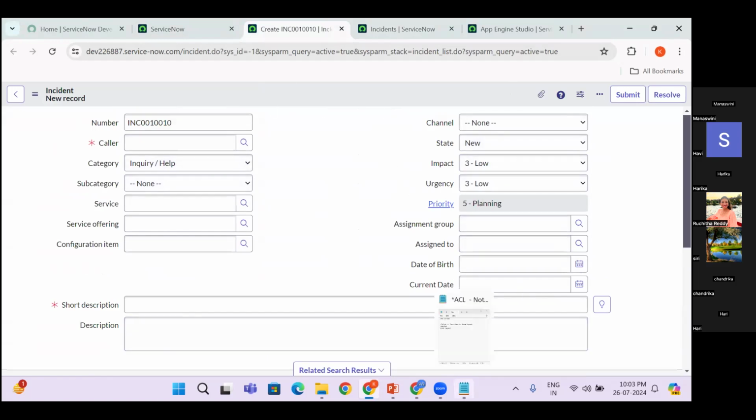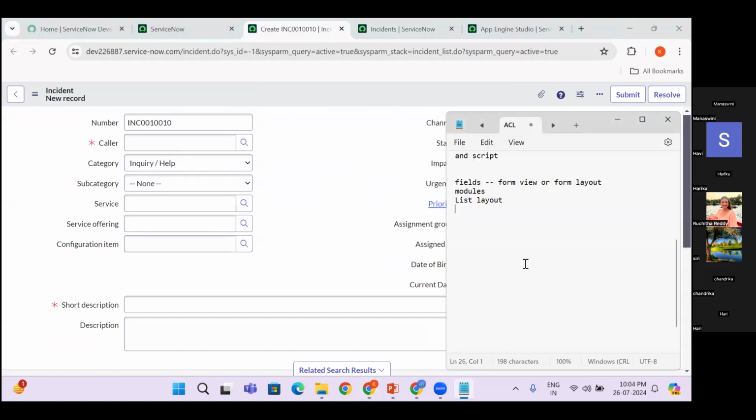In order to automate the process, what will I do? Automation in ServiceNow. Flow. Yes, exactly, I'm waiting for this answer. So in order to automate the process, we use flow. So we'll be creating a flow.